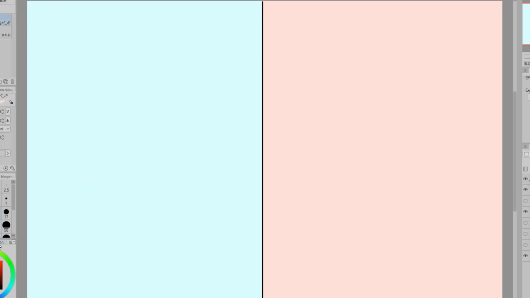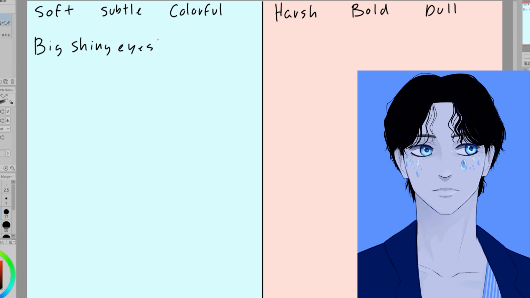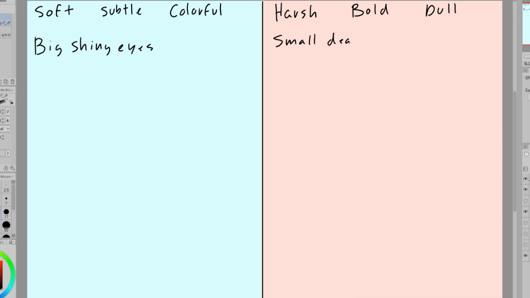So to start, I'm going to list characteristics of my art and try to list opposites of those characteristics. Like my art is often on the soft side, so the opposite would be harsh. I was sitting for a while thinking about my art and writing things down as I thought of them. Also for this, I'm only considering my illustrative style, not things like my chibi elf style, chibi style, semi-realistic style, or my webcomic style. That makes it sound like I have a lot of styles, but they're all just kind of subtly different from each other. My chibi elf style being the most different.